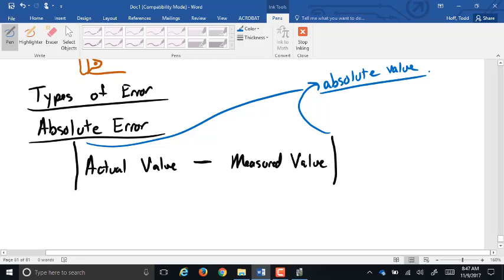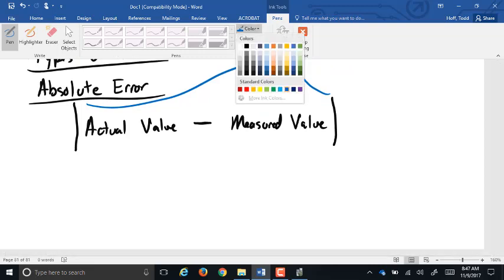And it has a deeper meaning in this, but in this case, all it really means is you're looking for the difference between the numbers. You don't care which one's bigger. It's just how far apart they are. So when you subtract them, you're ignoring whether it's positive or negative. You're just looking for the difference between them. The technical definition of absolute value is the absolute difference with no sign to it, positive.